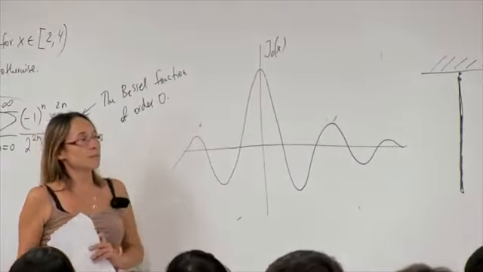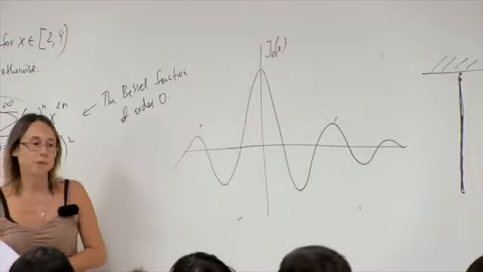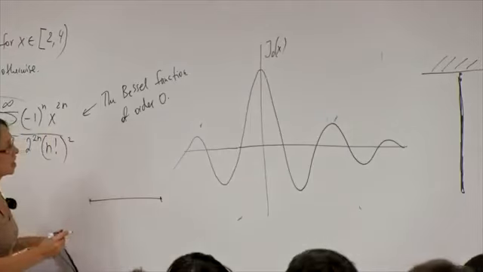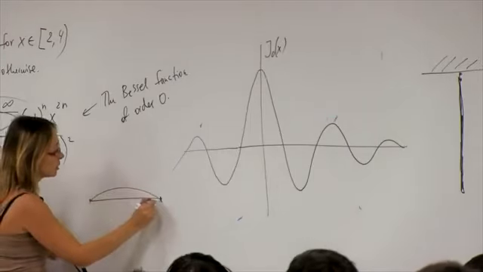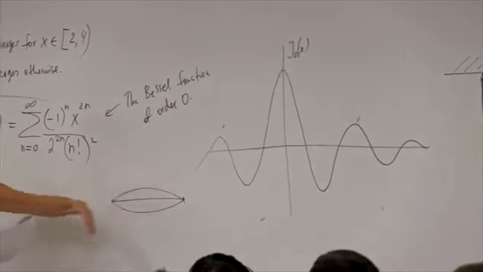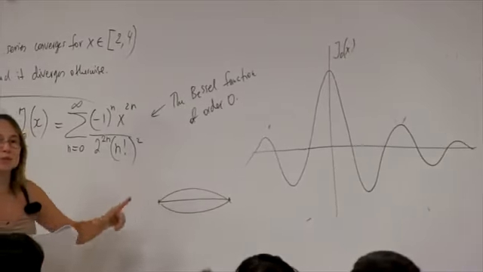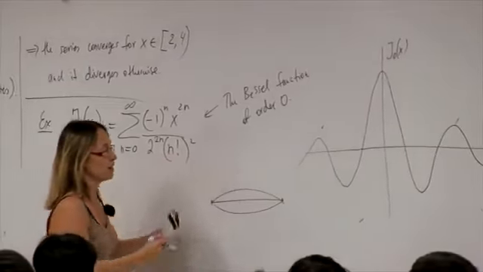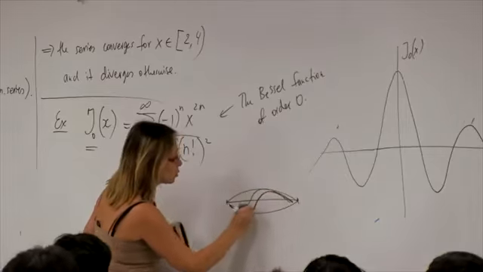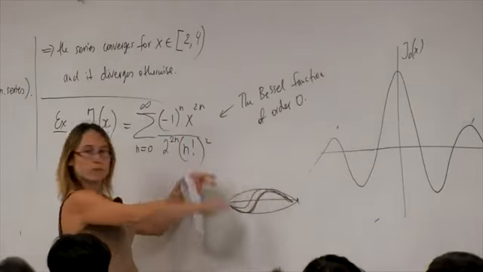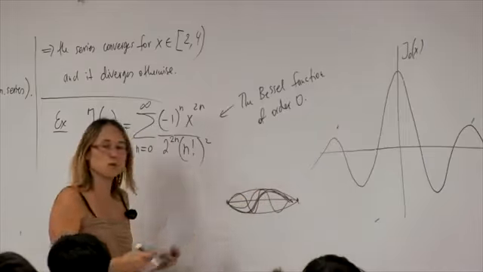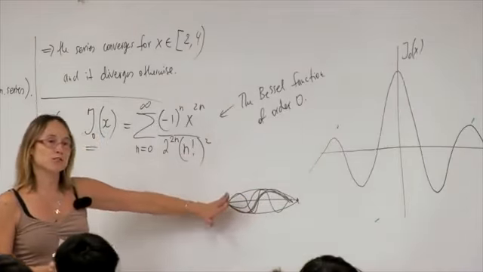If you play violin, you have a string, and if you create a note, this string is going to vibrate, which means that it's fixed at this end, and it's going to do this, right? And if you know any string instruments, you know about harmonics. You can put your finger here, and then it's going to do this. It's going to look like this and vibrate like this. Or there's going to be the next harmonic that looks like this, and so on. So these are called harmonics of the sound.